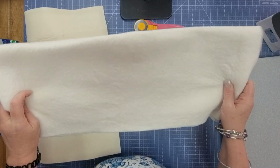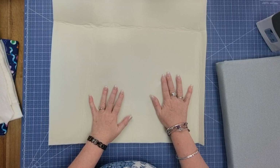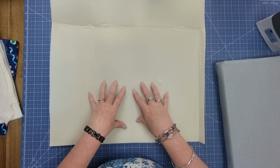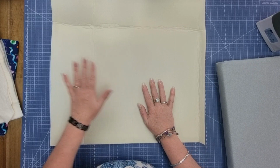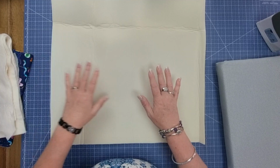And then what I'm adding into this, and this is just out of my scrap bin, is double-sided fusible foam. Again, I have made this about a fat quarter size, but we're not going to do anything with this. We're not going to quilt through this at all. Because this is actually fusible, I will fuse the backing fabric onto this, and this is at the bottom of our other two layers.